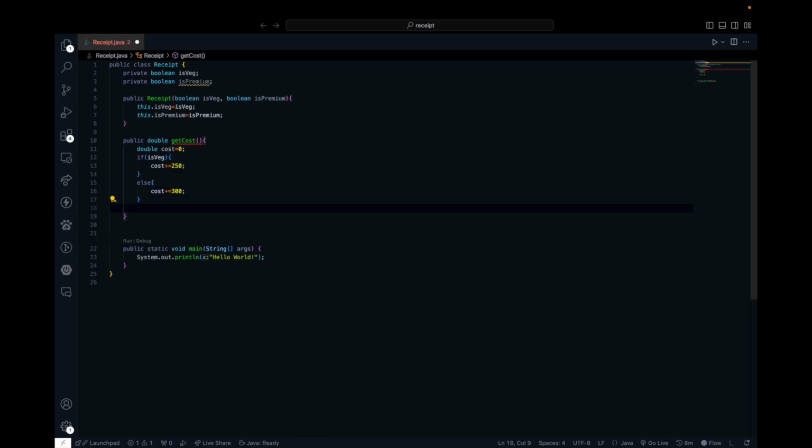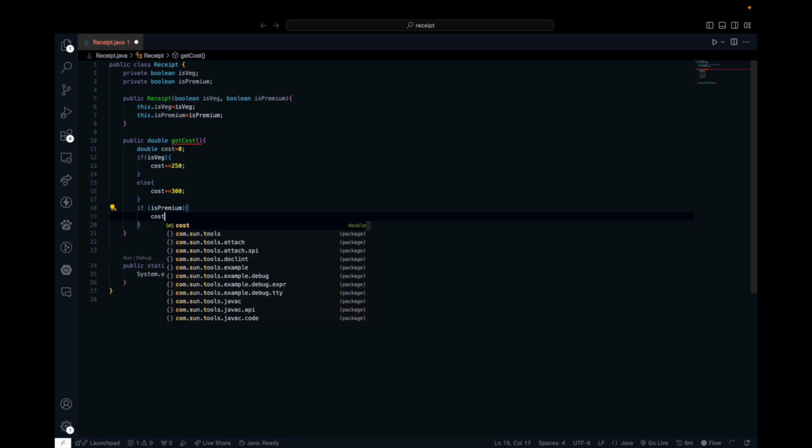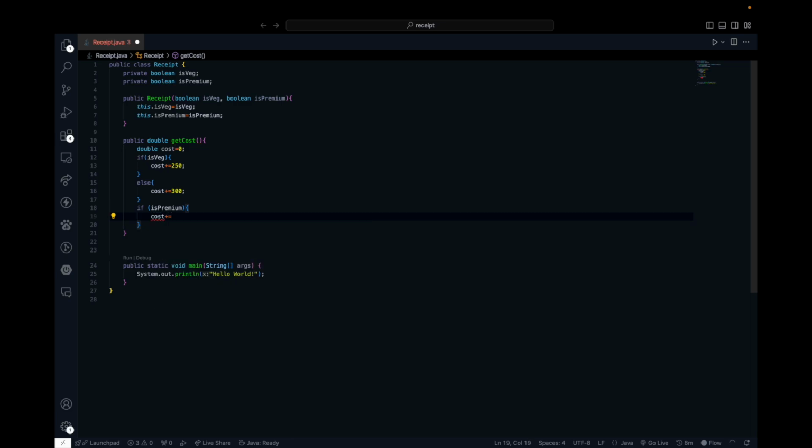And after this also, if it is premium, let us add the cost of 100. If you see in the previous board, I have written the veg normal value is 250 and premium is 350.